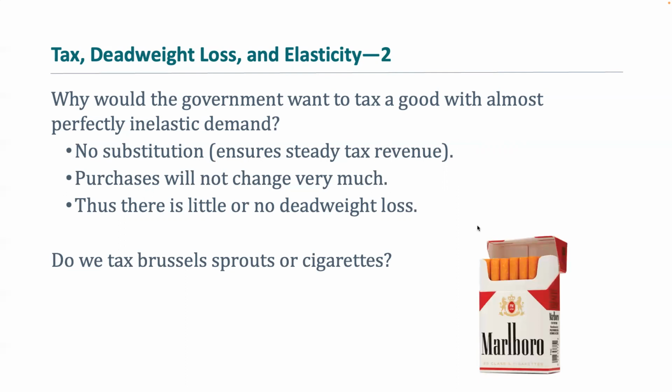Now, the question they ask here is, what do you think if it would make more sense from a tax standpoint to put a tax on Brussels sprouts or cigarettes? And the answer here is that people will continue to buy cigarettes even if the price goes up, whereas a lot of people probably just wouldn't buy Brussels sprouts if we were to tax those. There's a lot of substitutes. They could switch to a different vegetable or anything like that. So there would be a relatively large deadweight loss in the Brussels sprout market.